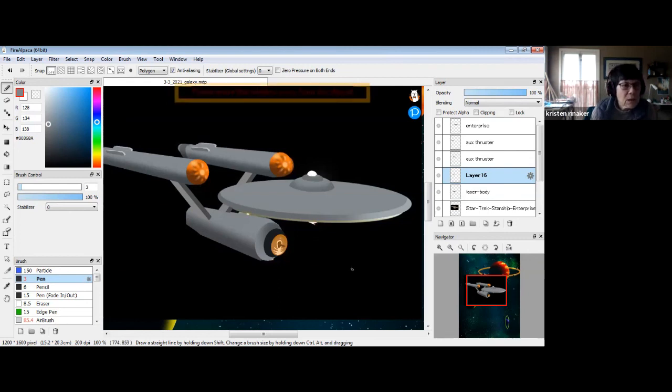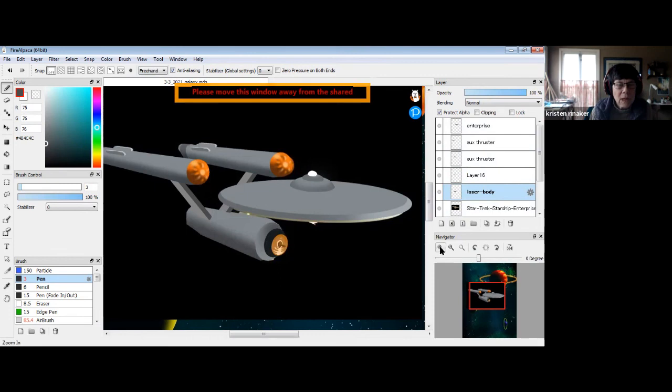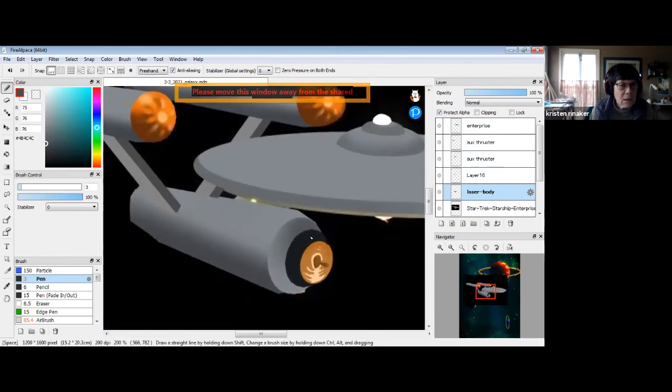All right, so you'll want 2 grays, light gray and dark gray. Light gray. And then some dark gray.